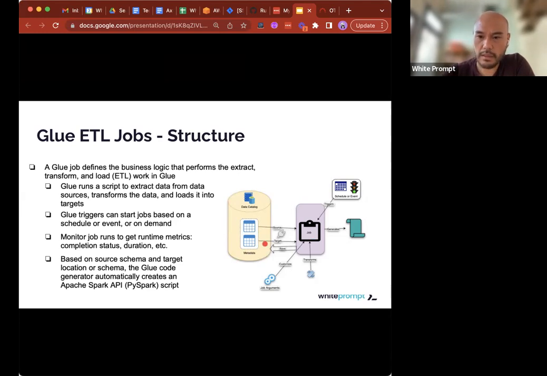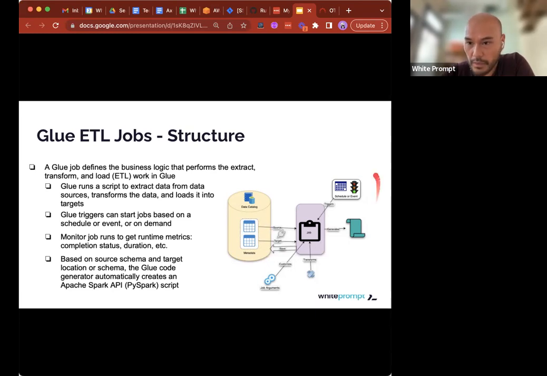This diagram is not complete, since the source can come from different places, for example an RDS or an S3 bucket. But this approach has some benefits: once we import a table into a data catalog, we can partition the data and create indexes in order to improve the performance of the queries that we want to run.